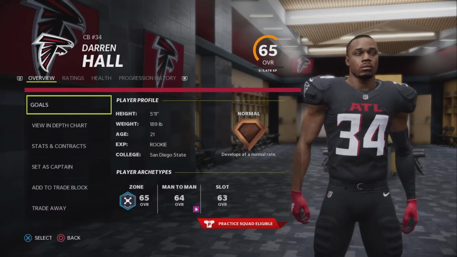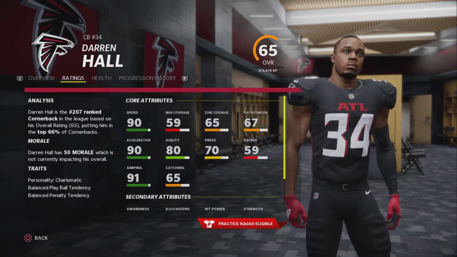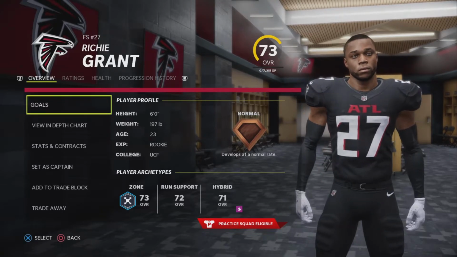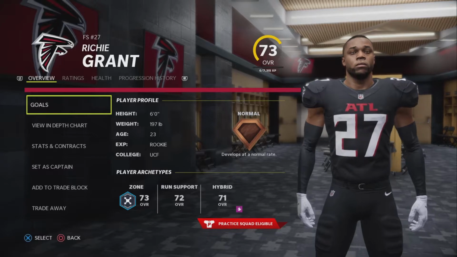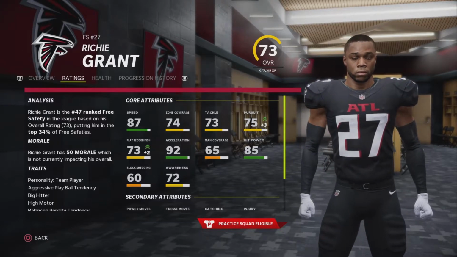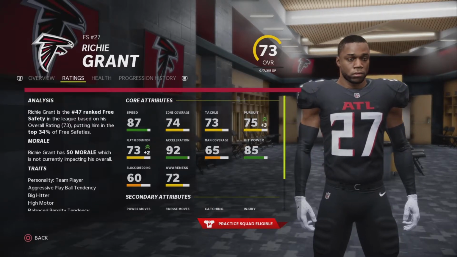Here's a look at Darren Hall, cornerback out of San Diego State, 21 years old. We definitely need DB help, and he could definitely fill that role for us with the 90 speed and 91 jumping. Free safety, one of my favorite players we got in the draft, Richie Grant out of UCF, 23 years old, but he is an all-around great safety, fast, great acceleration, and he hits people. If you go watch his highlights from UCF, they are fun to watch, and he'll be a fun player to use in this series.